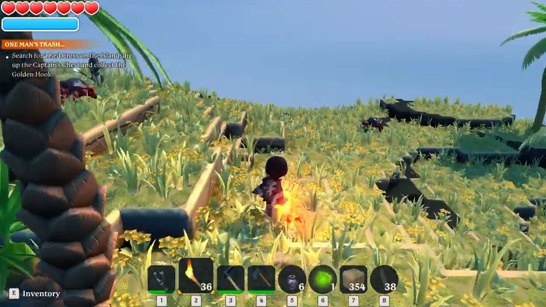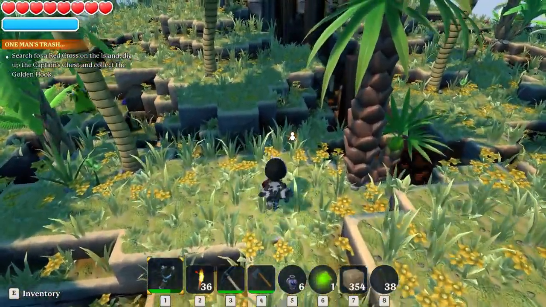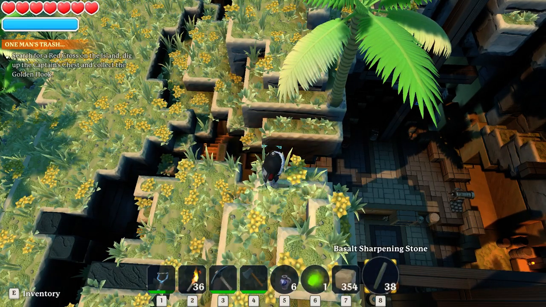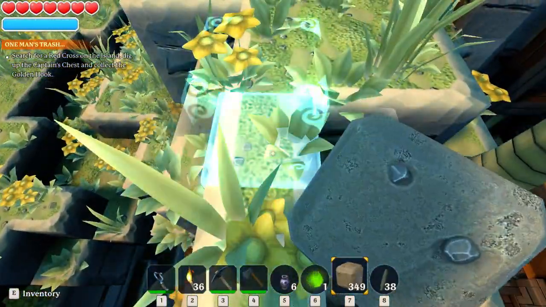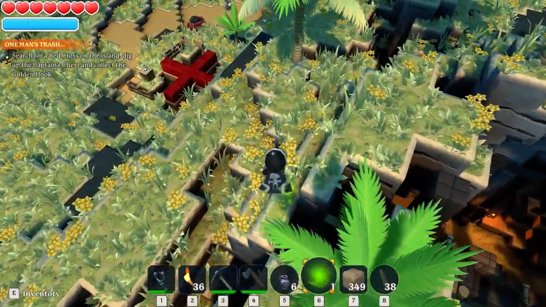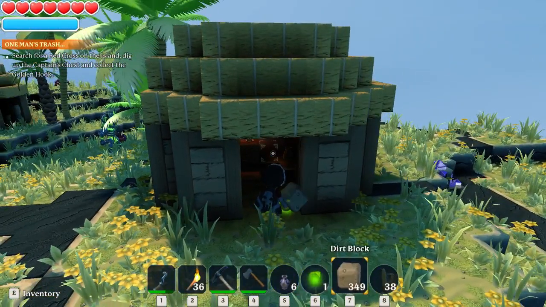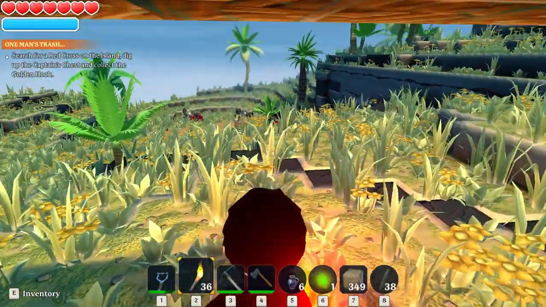So we're looking for a red cross. There's crabs. Some nasty holes, so let's lock them in. Oh, there's a red cross. Right, cool. Let's dispatch some of these crabs. Oh, well, let's have a little look in here. No, nothing I need.